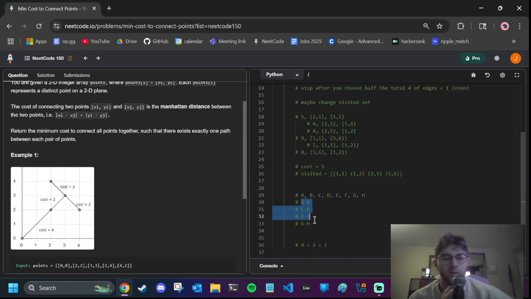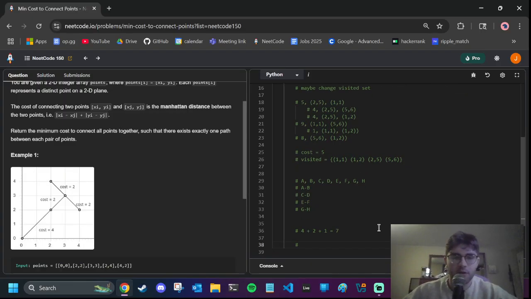Every time you add an edge, you are reducing the number of groups. So this just comes out to be 7 in the case of 8.